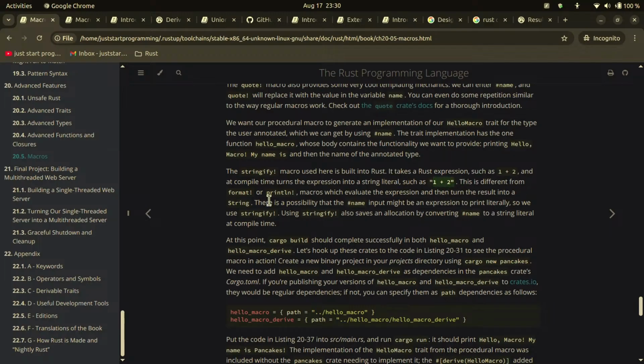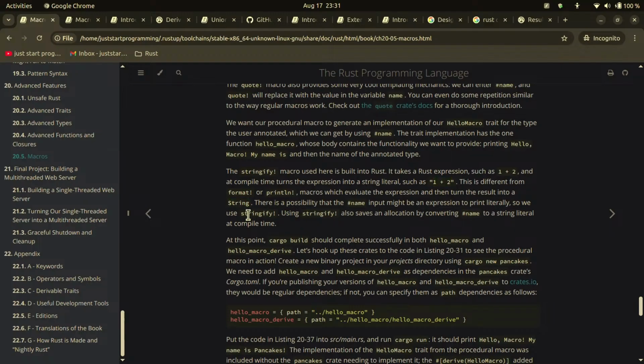This is different from the format or println macros, which evaluate the expression and then turn the result into a string. Okay, so it's a string literal.